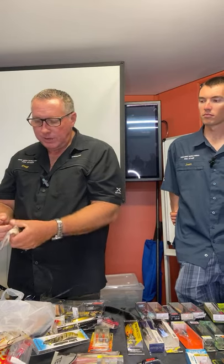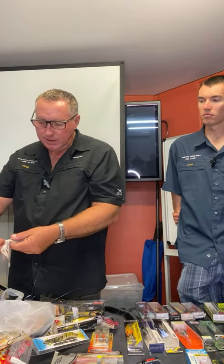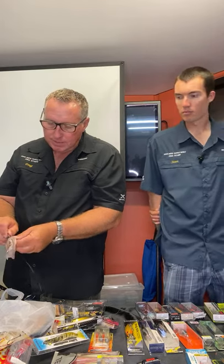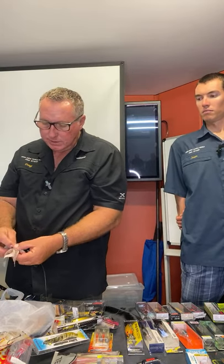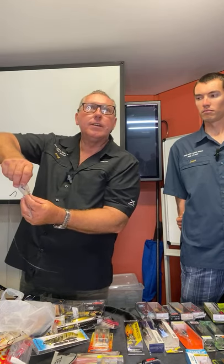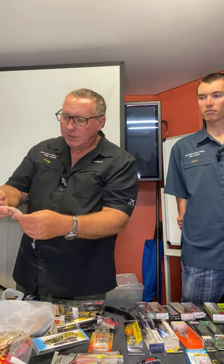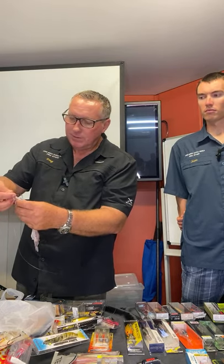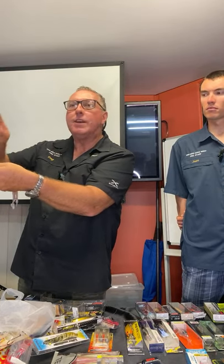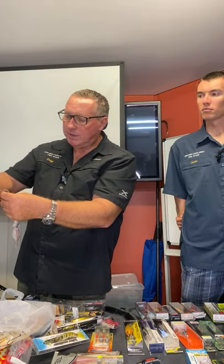I pull the whole hook out. I then go back through the hood just before the head, and then I pop it out and stick it through the head, like so. So it's sitting like that, with the barb exposed in the middle of the head there. Then the top one, Stuart said, you've got to measure it out for the right length. He's done this perfect. Just go through the top of the hood, don't go down here, because if you go down there, it'll spin in the current. It needs to be up as high as you can get it at the top here, and just pin it.